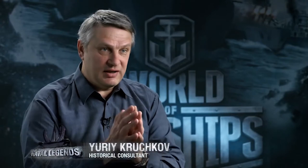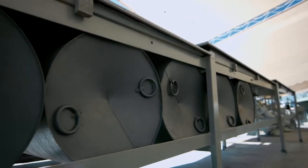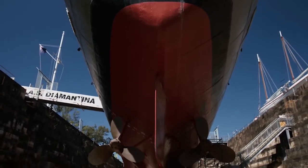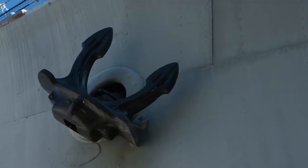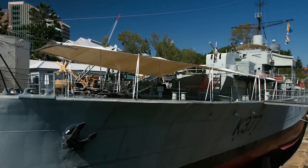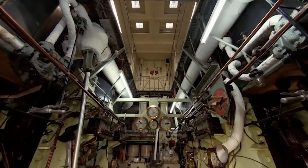They needed a ship built especially for the sole purpose of protecting transport convoys. This type of ship wouldn't bombard coastal defenses or fight against enemy surface targets — it would only engage German U-boats and protect transports in a convoy. The ship had a great cruising range and was so different from vessels that usually escorted convoys that the Admiralty brought back a term from the era of sailing ships: the frigate. As the majority of ships were named after British rivers, the entire series became known as the River Class.